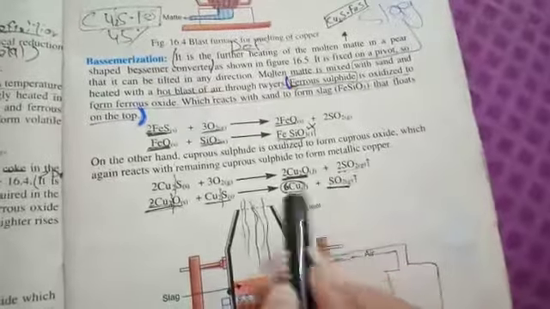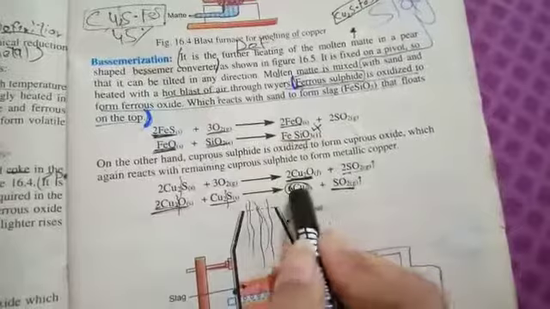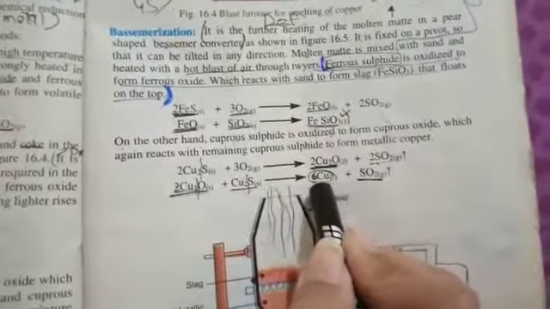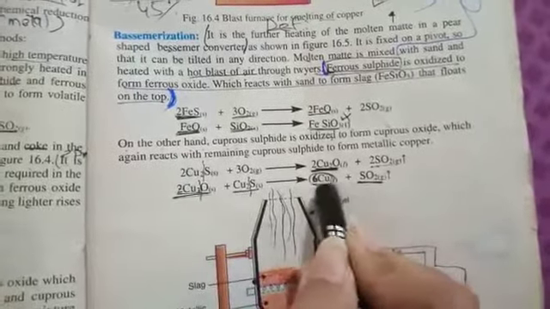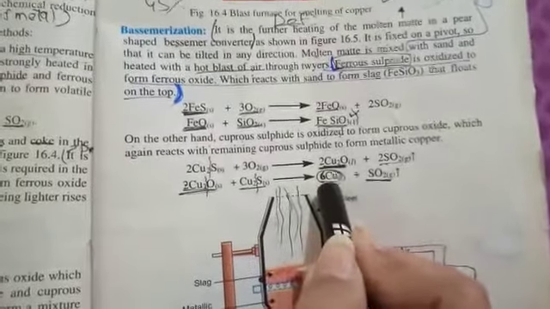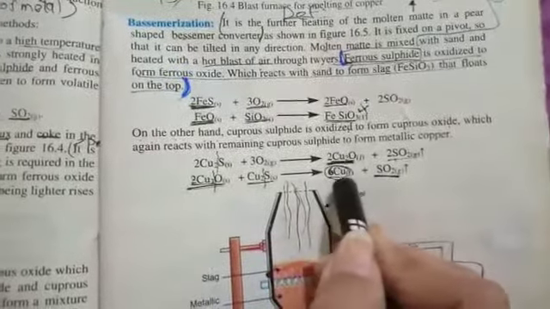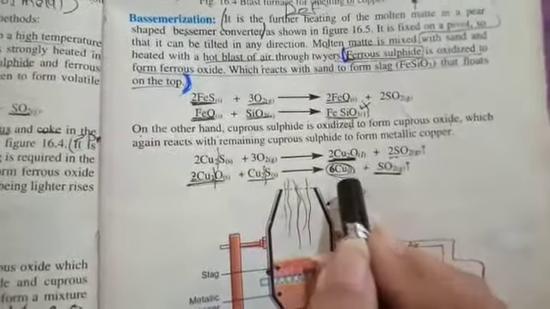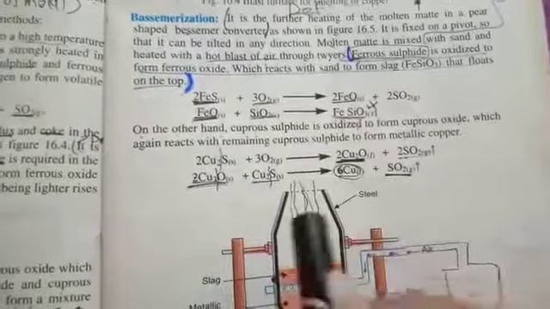Now students, you can clearly see that in all the processes of extraction, at the end we isolate the desired metal. Look at this, here are 6 moles of copper, which is the isolation of the metal. Now that copper obtained from the extraction process is not in pure form. For purification we will move towards the next step, that is refining.